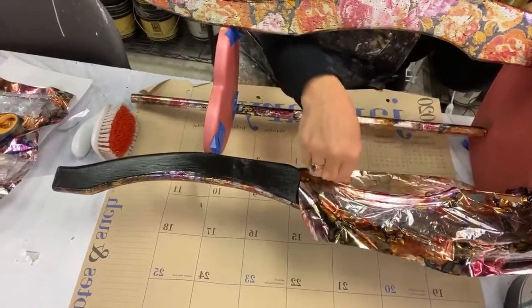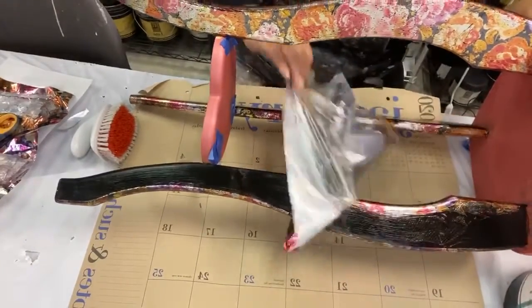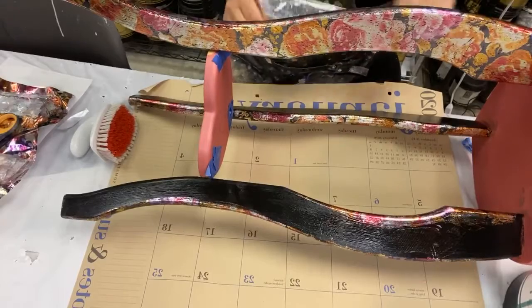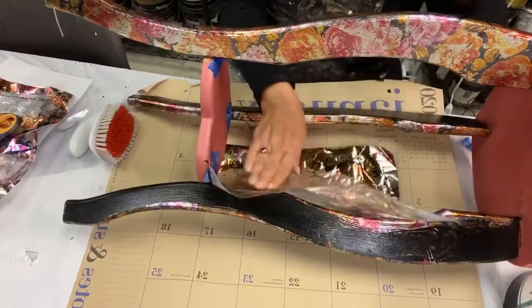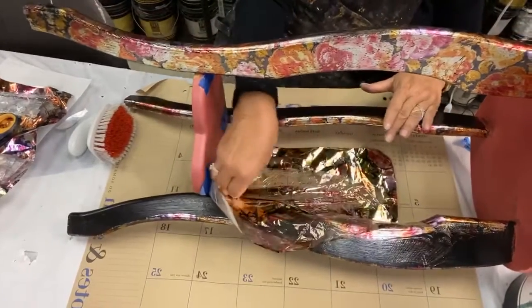Okay, I got the back of this leg. I don't want to use up a lot of print on this foil, so I don't want to waste it. And if I can use it to fill in the back of a leg, that's what I'm going to do.